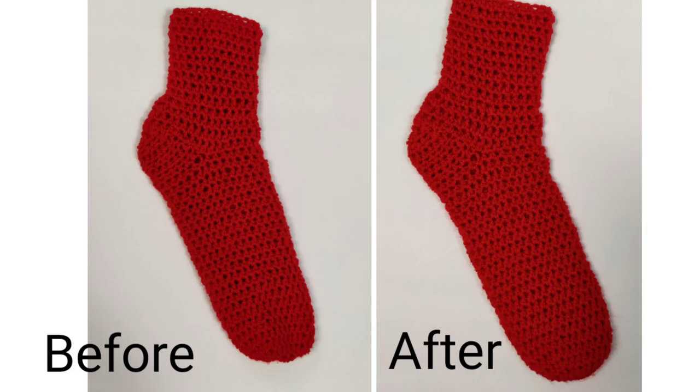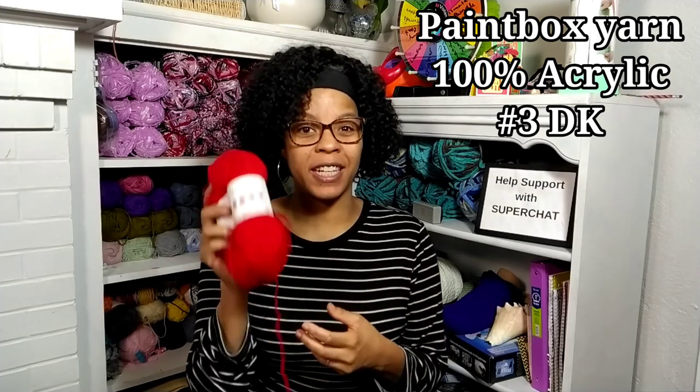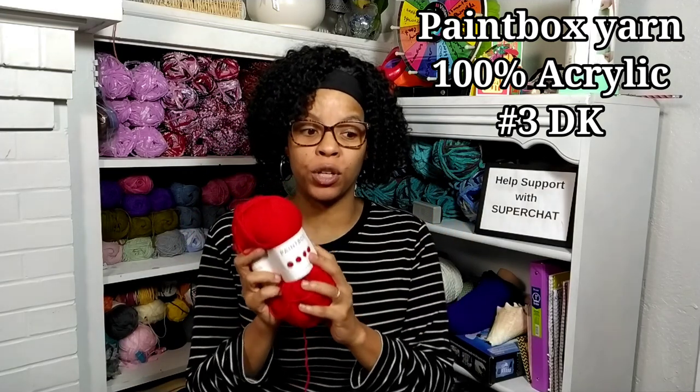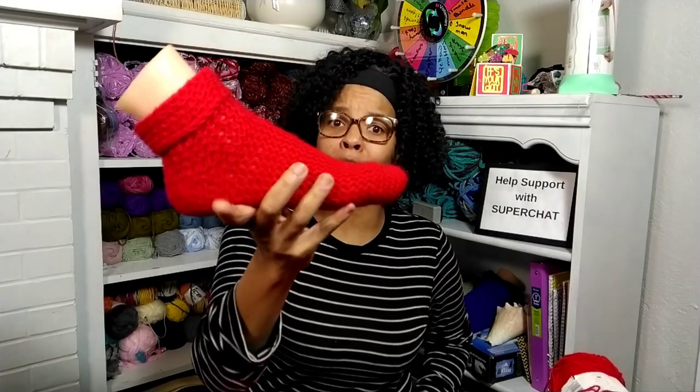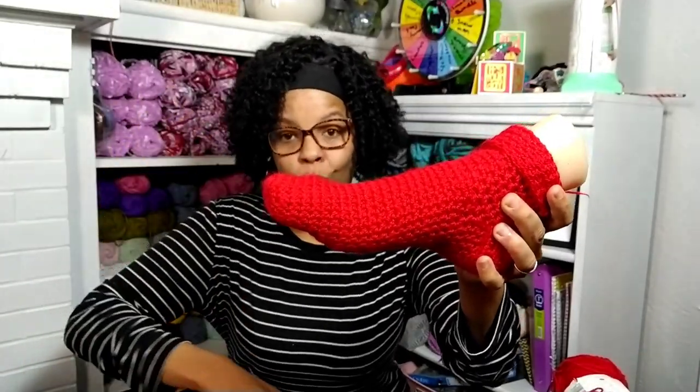I'm going to leave a picture above so you can see the before and after. As you can see, there is not much change in this sock. The yarn I used is Paintbox yarn — it's a DK yarn, size 3, and it is acrylic. I'm guessing because of the crochet stitches it held more of its shape, and it is a thicker yarn. But what was wonderful about this is I was able to create my own crochet sock without having a model right by me. This is the result of my 7.5 crochet sock — it came out absolutely perfect. I'm able to use this to make any size sock so I know exactly what the size is.